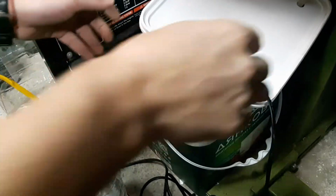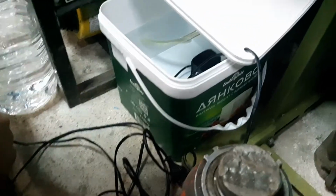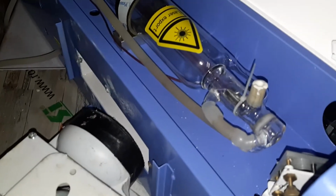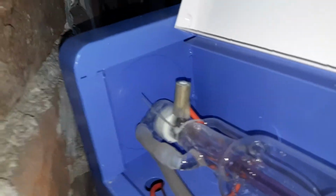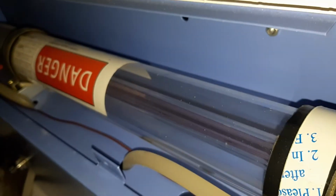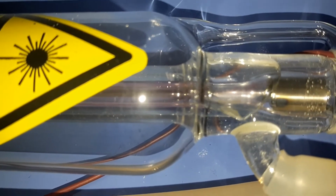Now I'll leave the lid open and I'll turn the pump on, and when I turn the pump on, I'll check the lid for leaks on the back. I think the pump is on. You can see it's pumping water in. And now we'll see for any leaks. You can see the water coming in. It will need some time to get all the bubbles out. Can you see how it's not full with water right here on the neck? I can't see any leaks, which is very good.